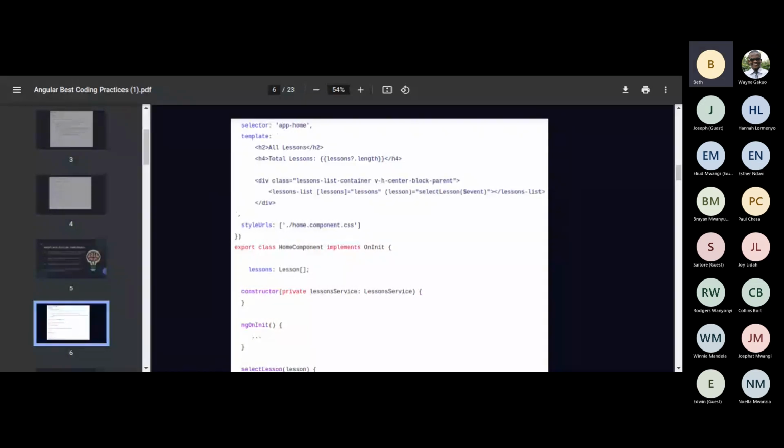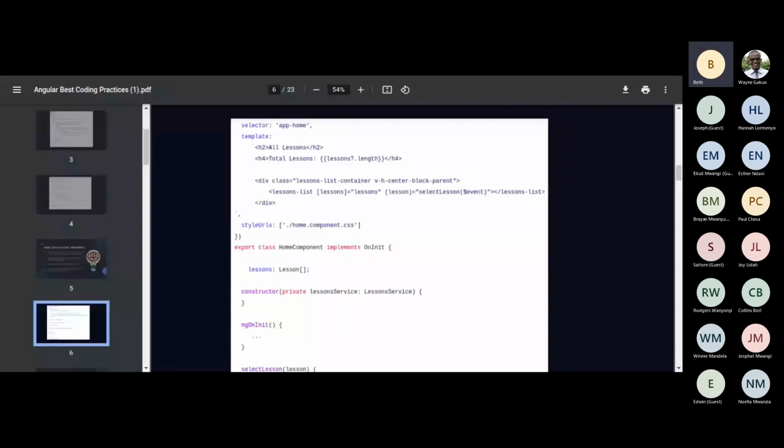So here we have a smart component. The smart component does not display any data. It just holds the logic aspect. It checks the list we had displayed in the home screen, and then we inject a service into it so that it can get the list of the lessons.